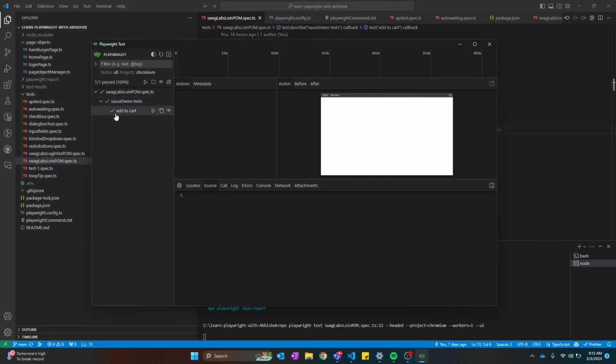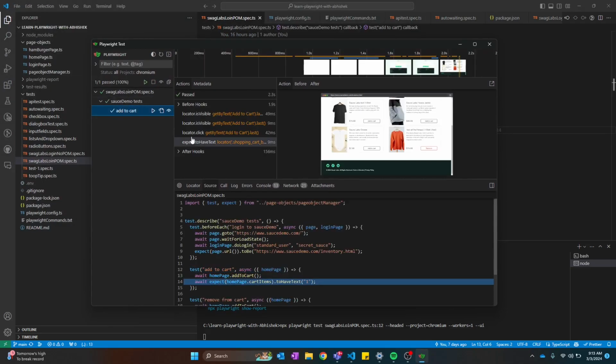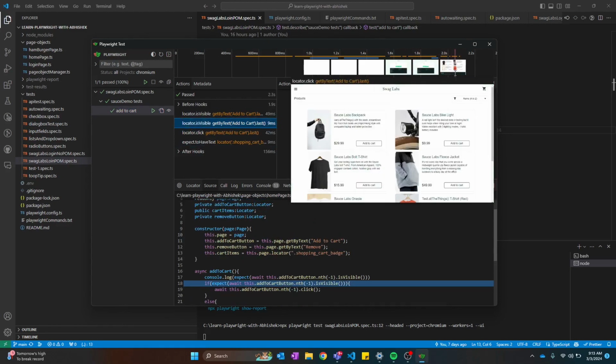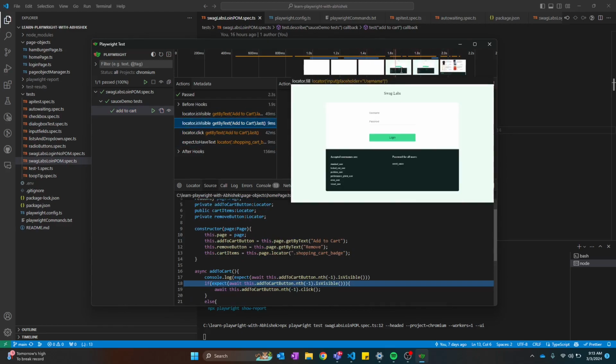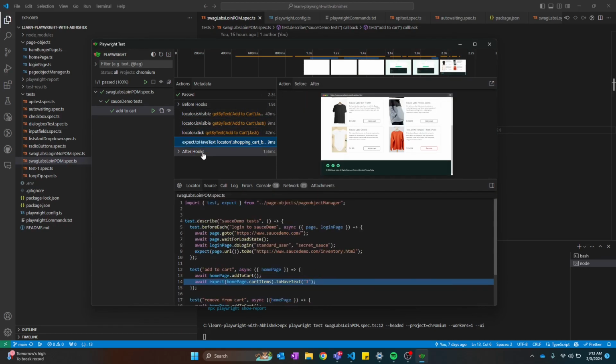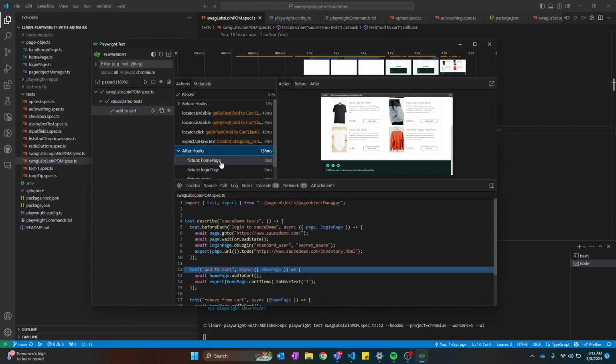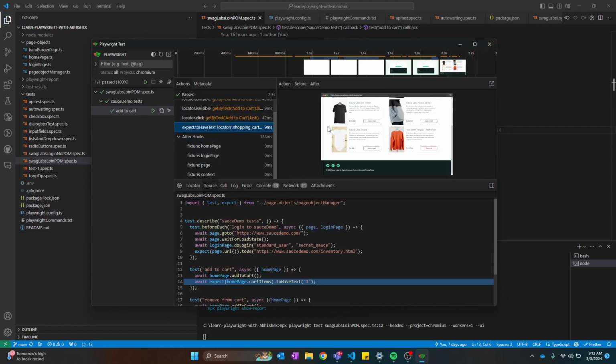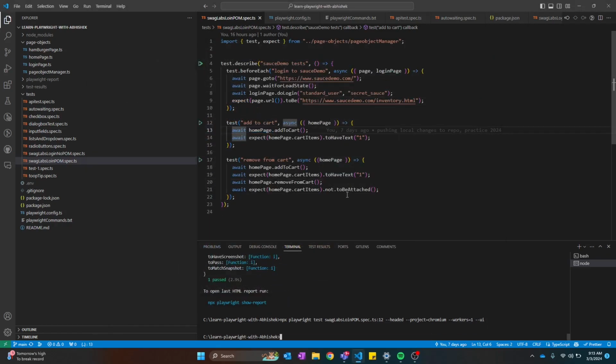The cool part is, it has a time travel feature as well. You can hover your mouse up here on the timeline and you can see how your test executed. This is a really handy tool, especially when you are debugging your test. You can read more about the UI feature in the Playwright documentation.